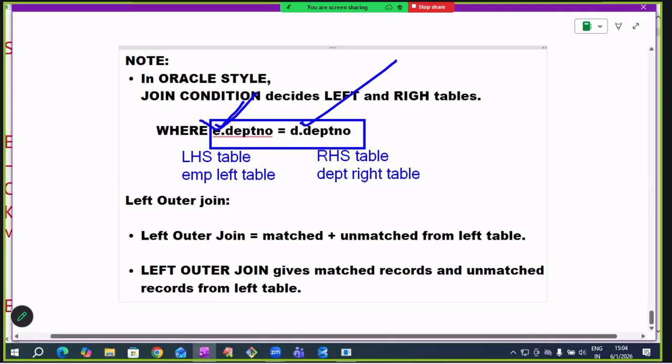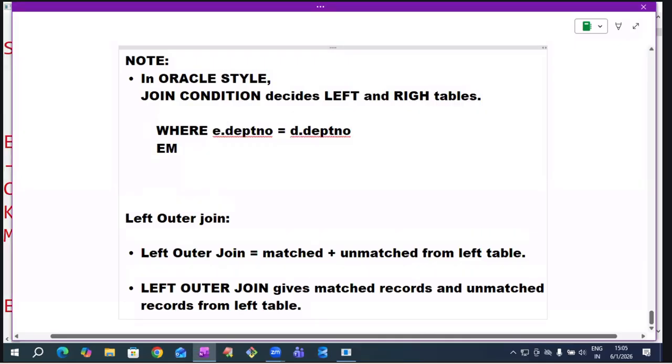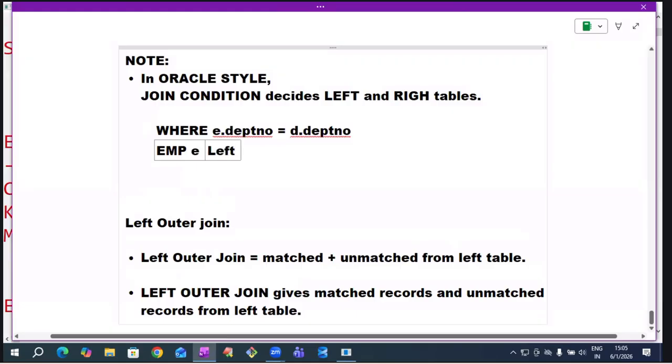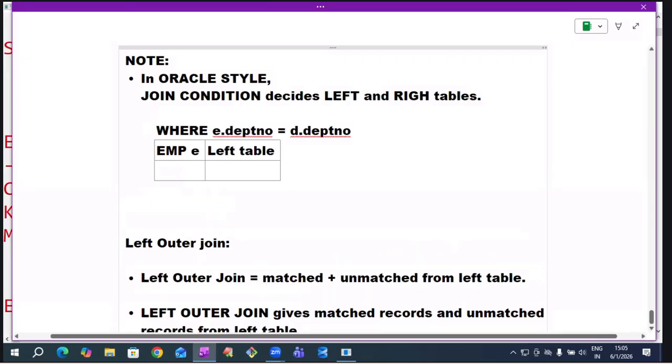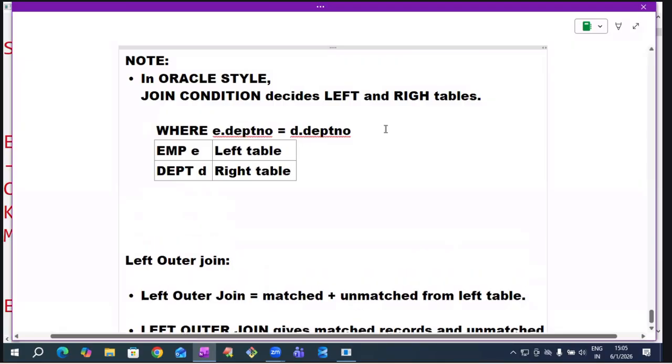EMP is the left table, department is the right table. How are we telling? Based on the join condition in Oracle style. If you don't know this, you cannot write outer joins, sir.